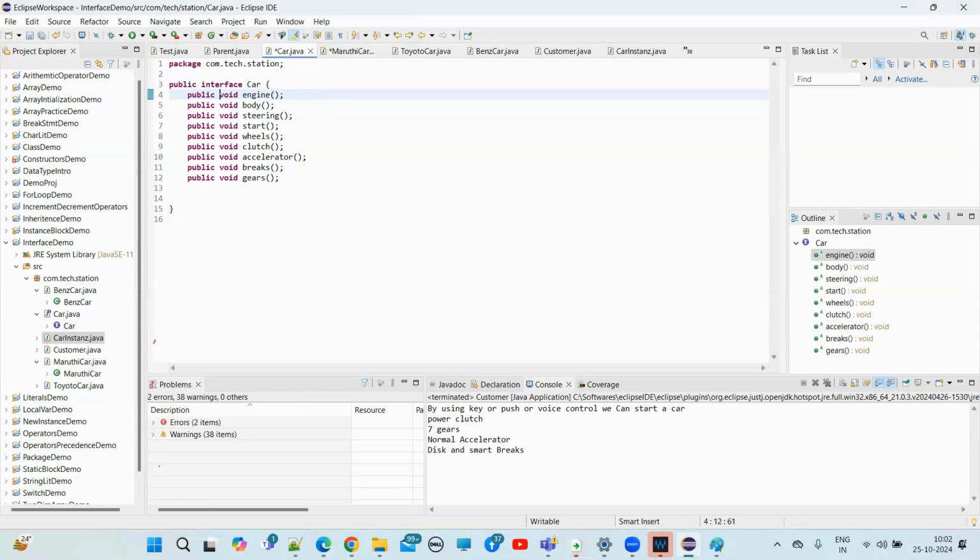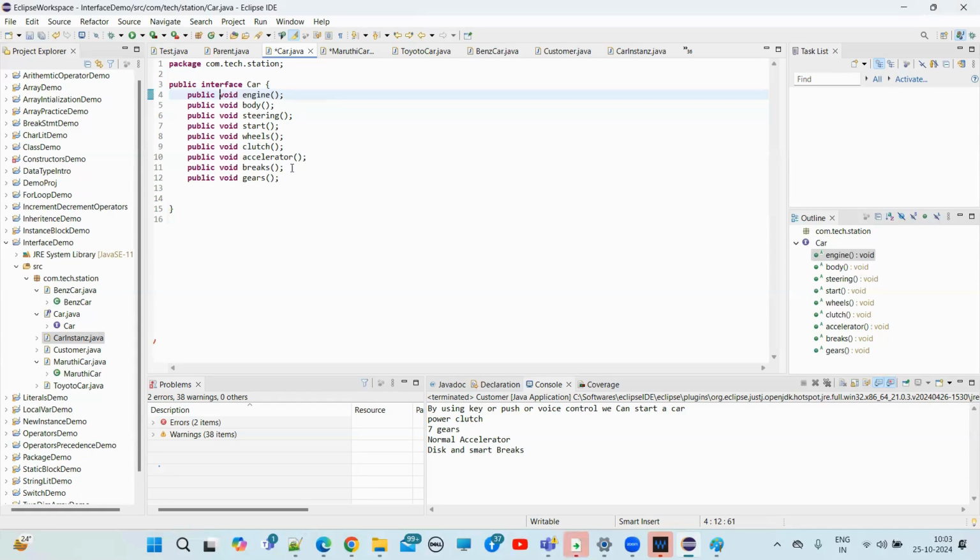So what we have to remember: all the methods which are available in an interface are by default public abstract methods. We do not need to provide the public access modifier and the abstract keyword explicitly as developers. That's why even here we are not getting any compile time error.